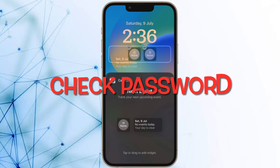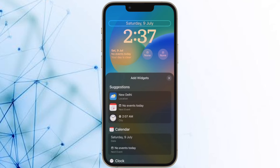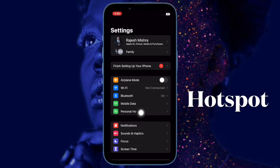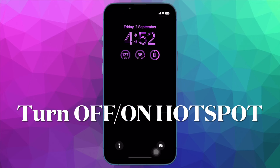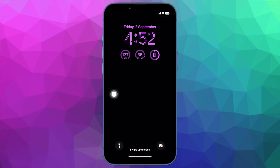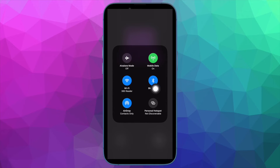It would also be better to check the Wi-Fi password. If you are getting a password error when trying to join a personal hotspot, be sure to check the Wi-Fi password. To do so, go to the settings app on your iPhone, tap on personal hotspot, and then check the Wi-Fi password. Additionally, it would be better to turn off personal hotspot and restart your iPhone, as turning it off and on and then restarting the device is another reliable way to fix the personal hotspot issue.